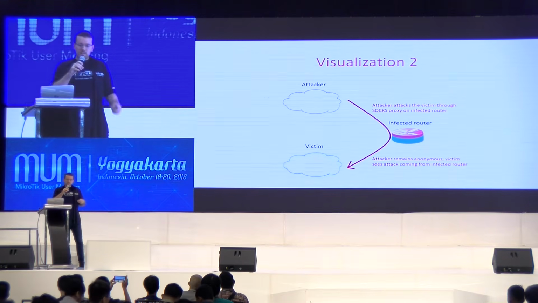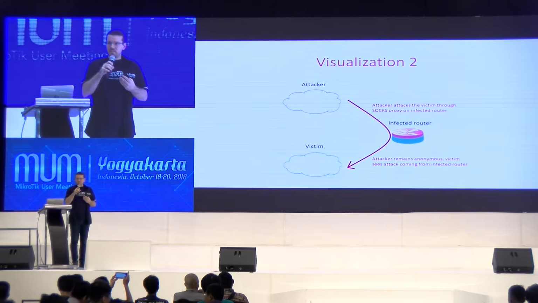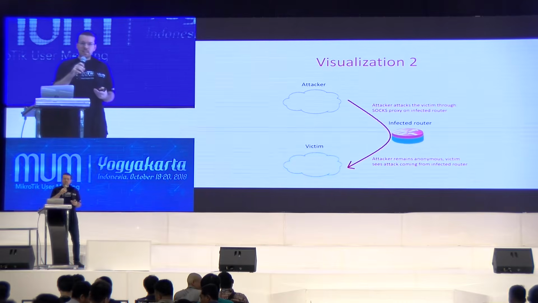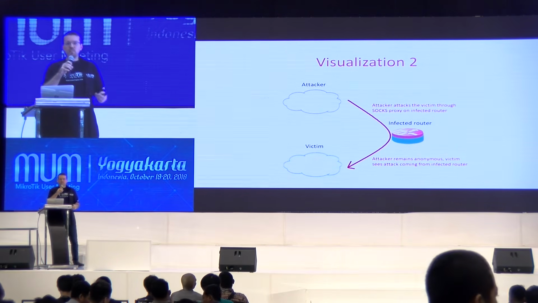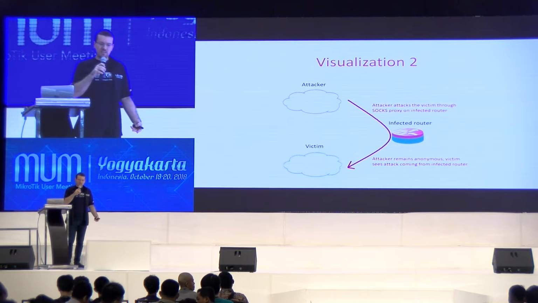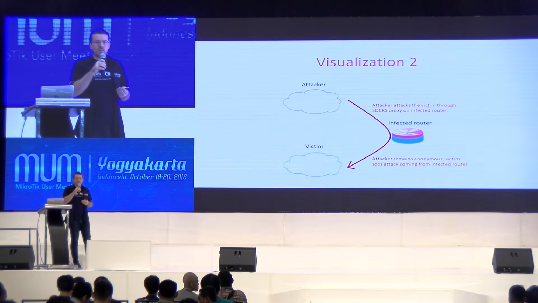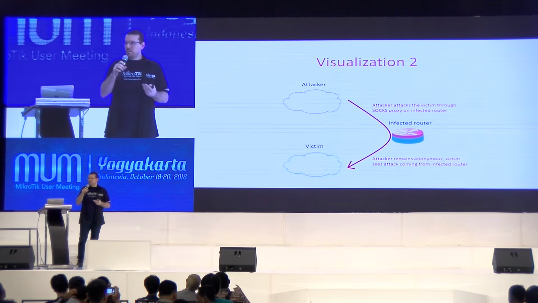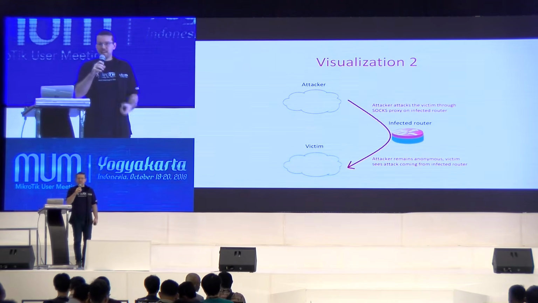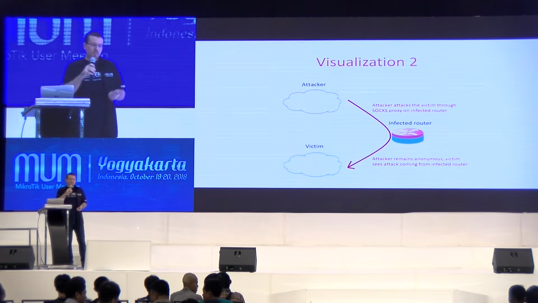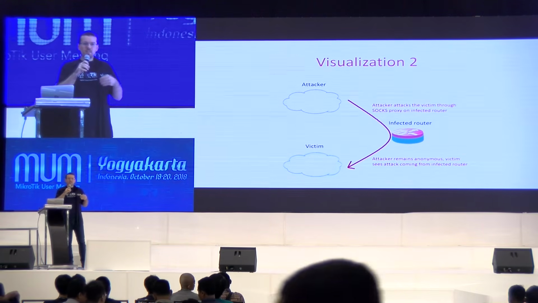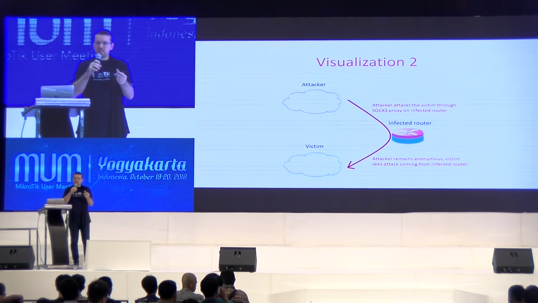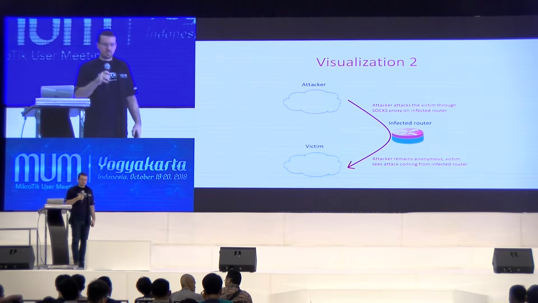And as we mentioned, there is a second use case for this, for attackers. By having a SOCKS proxy, the attacker can utilize the infected router to attack third parties anonymously, because to the victim, it will appear that the attack is coming from the infected router, not from the original attacker, which gives anonymity to the original attacker. So this, for example, when the attacker wanted to infect more routers, he could infect additional routers from the first infected router and therefore remain completely anonymous.